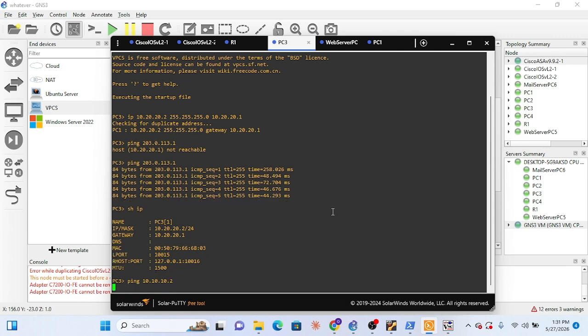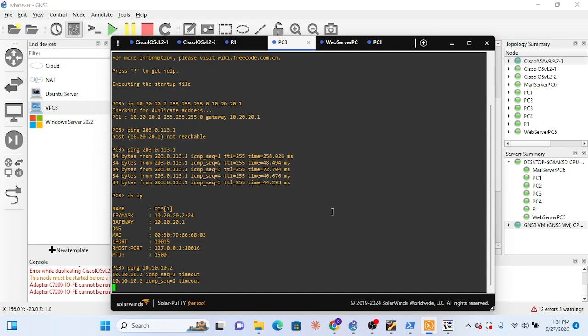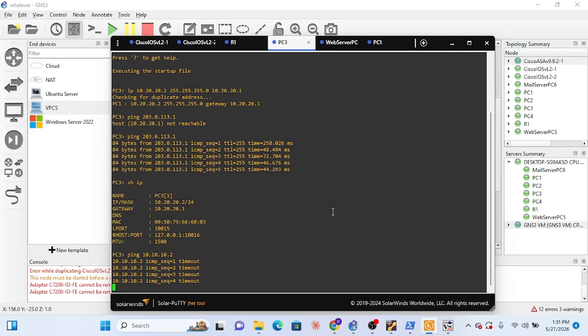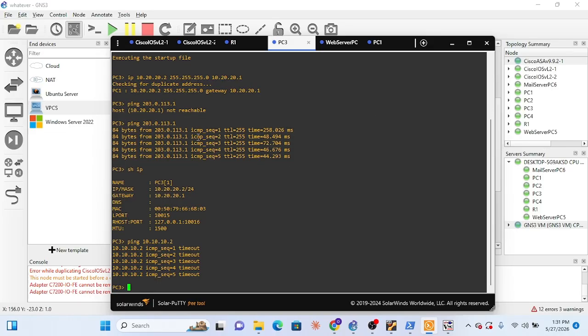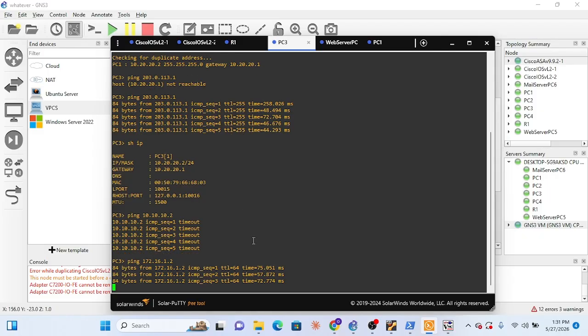Those two. Yeah, I don't think it will work. But so it worked with this 203.0.113.1. Let's just try 172.168.1.2. Yes, and it actually works.